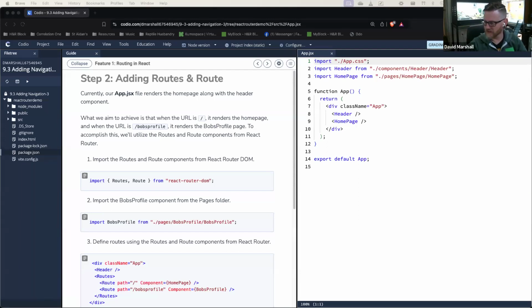Routes is used for a collection of URLs, while Route is for a single URL link. Yeah, that's pretty much it. The Routes component groups together individual Route components. The Route component is where we define the path and the component we want to go to when the path matches up with the URL, but we have to enclose it within that Routes component.